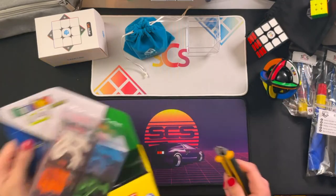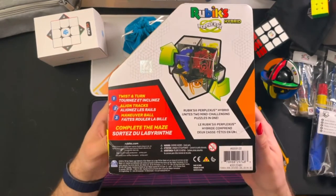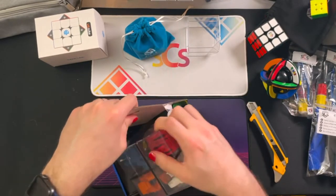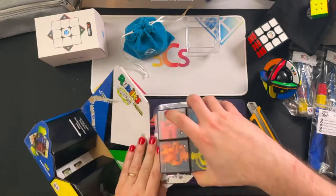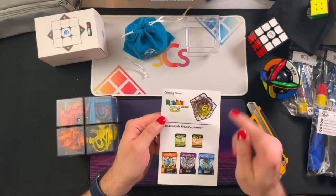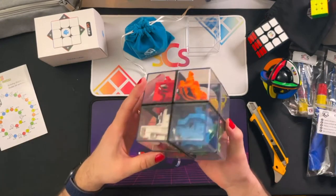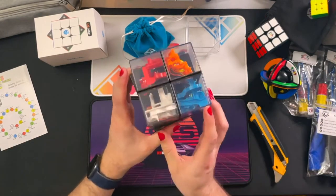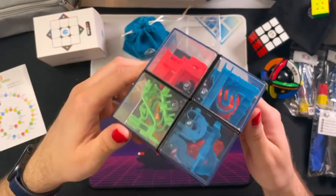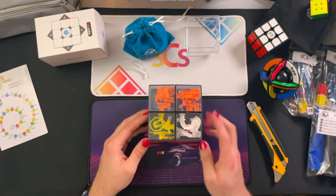The Perplexus is interesting. This is a two-by-two Rubik's Cube that has a maze inside of it where you're supposed to get a little ball bearing all the way through. I've seen some of these Perplexus puzzles from Spin Master in the past, but this is the first time it's inside a Rubik's Cube type of shape. I know they're working on a three-by-three version that's coming out soon, which sounds insane. This doesn't turn great — you're not really supposed to be speed solving on it — but it looks cool. The little ball bearing is just kind of floating around in there, so I'm not going to try to solve that on video.